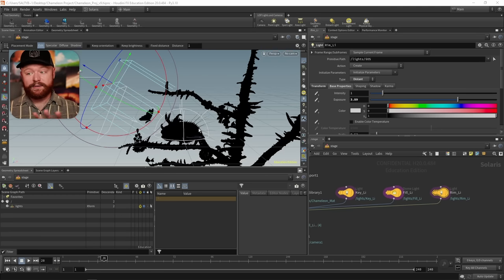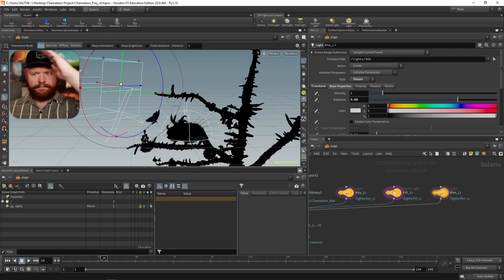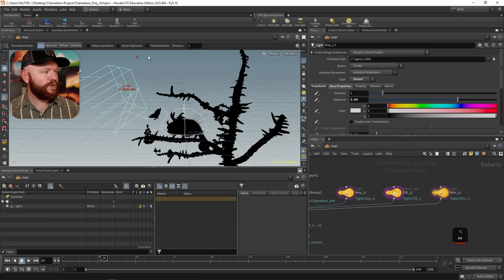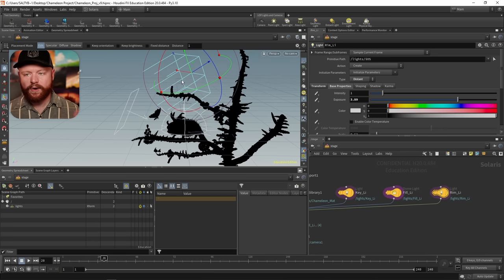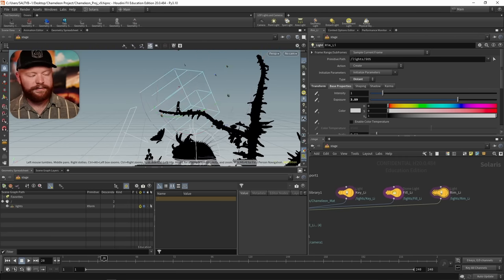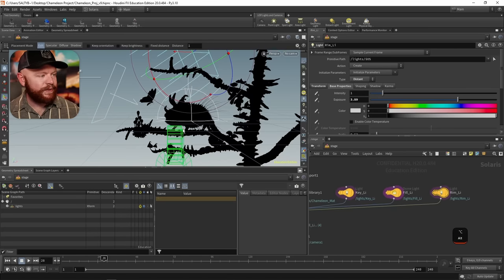I want to bring out the outline of our chameleon. So let's take this guy. I'll rotate it up first, swing it around, and then have it going, well, let's see. It's backwards with how I'm recording this, but from the top right down to the bottom left, that way. So we'll go like that, bring it down, and then we can always just move this over. It doesn't matter where I move this light. The only thing it's grabbing is the rotation. So just keep that in mind. Where you move it doesn't matter, but where you rotate it dictates the direction of that panel or of that wall of light.